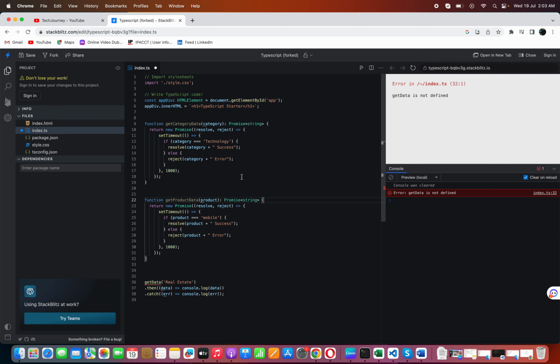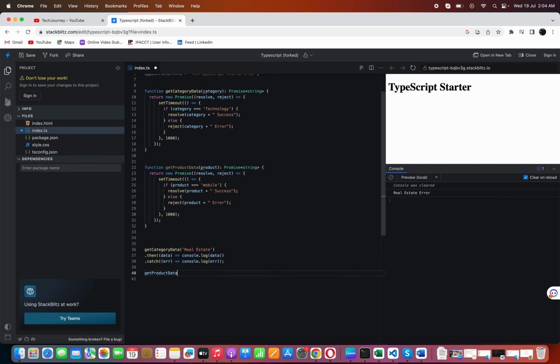For example, if you have this category data, you can get the real estate error. Similarly, for example, your product is maybe a mug, maybe a television, maybe you are using TV.